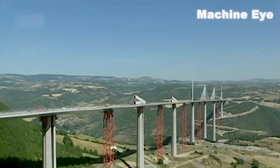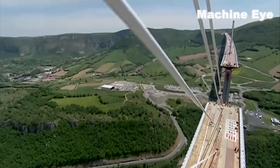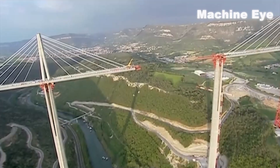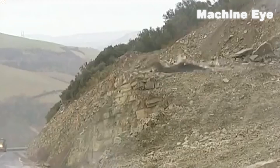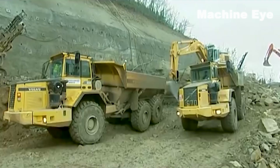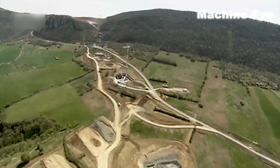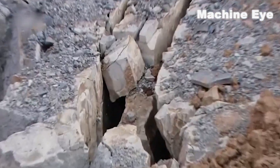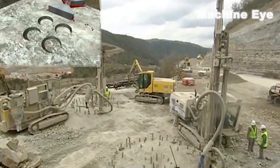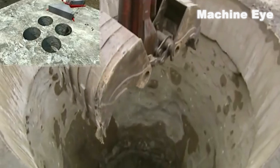Finally, seven bridge towers weighing 700 tons each will be erected. This kind of construction difficulty was unprecedented at the time, and they only had a four-year construction period. If delayed, they would have to pay liquidated damages of $30,000 per day. So in 2001, the bridge officially broke ground. Workers first needed to make a solid foundation for these massive piers. Since the mountains here are all loose limestone, the structure is very unstable. It was necessary to dig four deep pits with a diameter of 5 meters and a depth of 18 meters based on the rock formation.